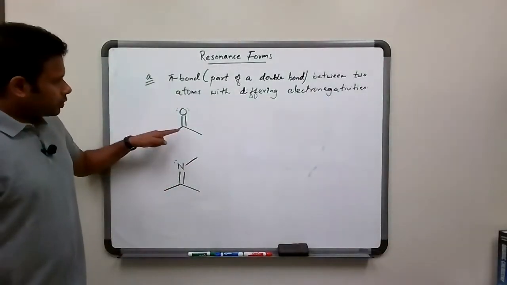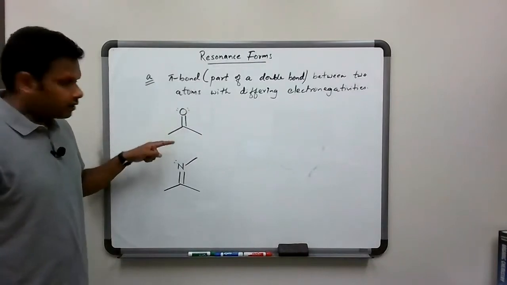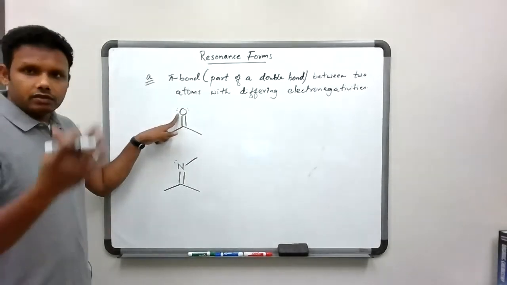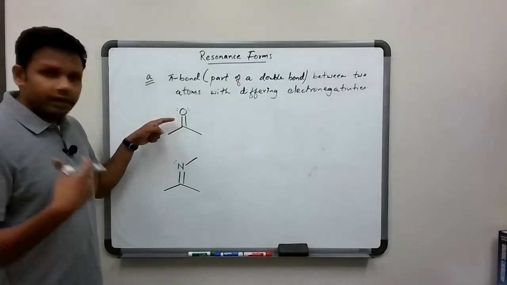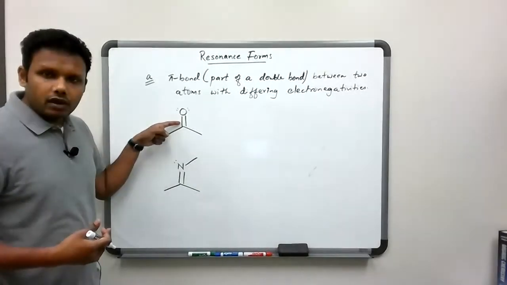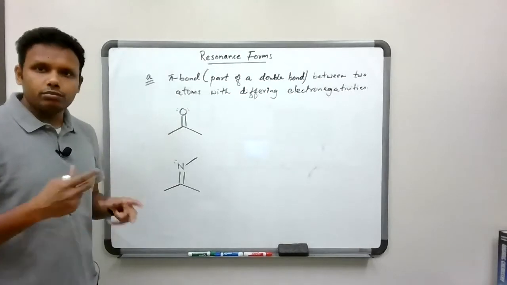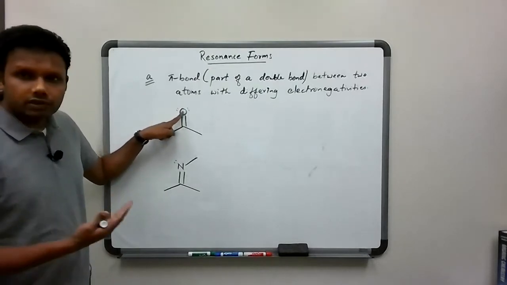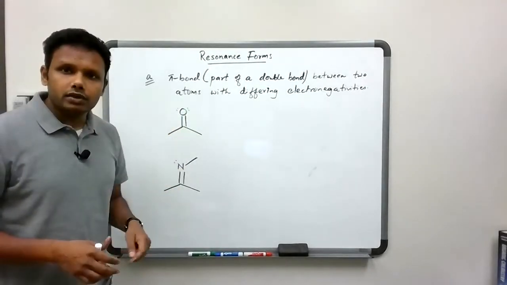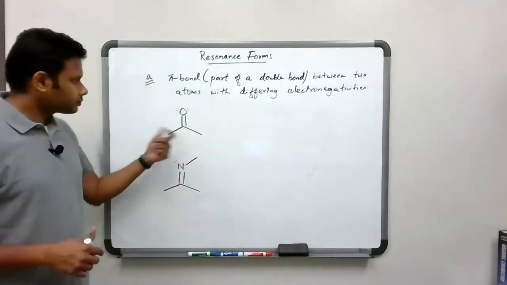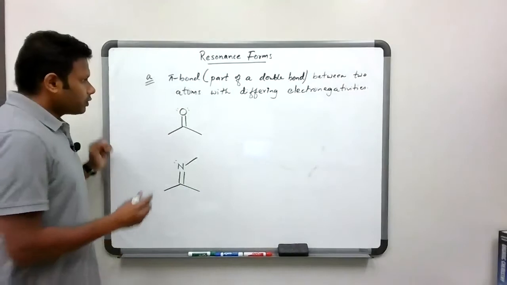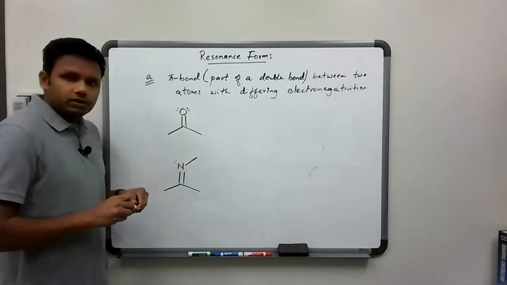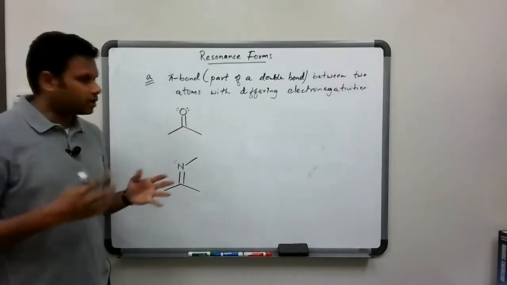So notice how, in the first structure, you have a double bond between carbon and the oxygen atom. And as a quick review, going back to bonding, the double bond constitutes one sigma bond and one pi bond. So there is one pi bond between carbon and another element, which is oxygen here, and oxygen is more electronegative than carbon itself. So in this scenario, what we can do is, and in fact, before we go into that, let me talk about some of the other finer aspects, more like a review.